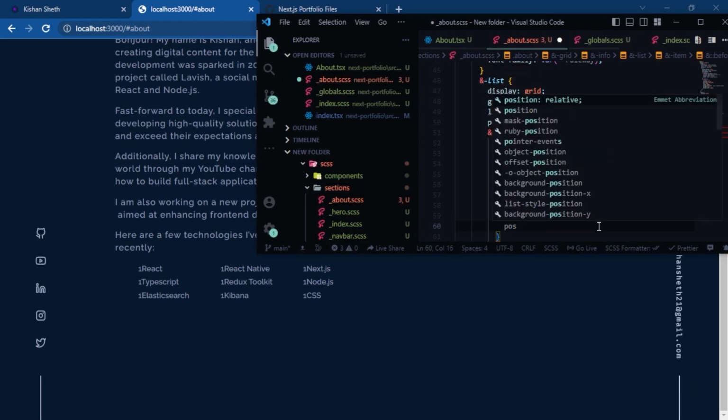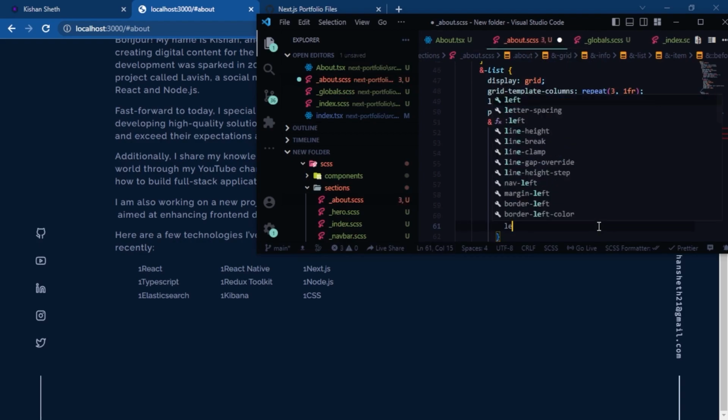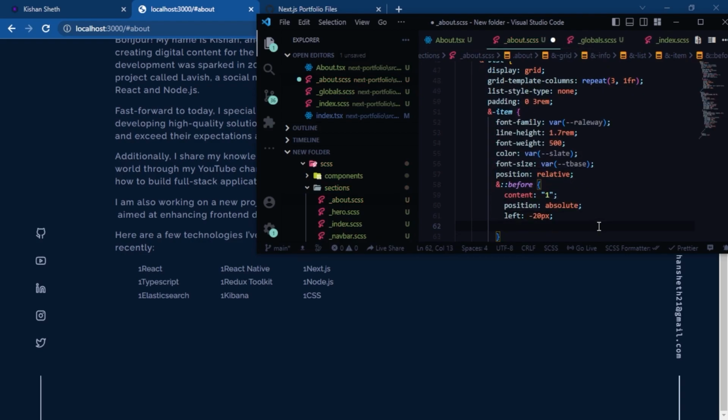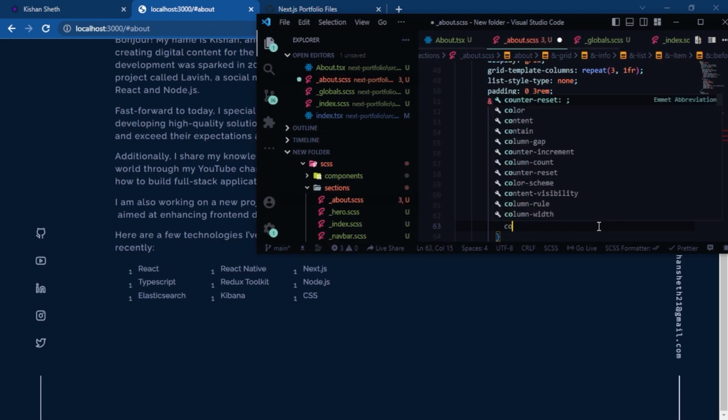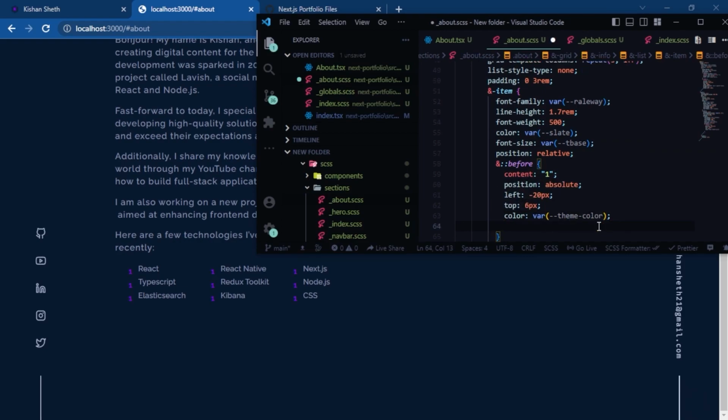Then position is of absolute, left is of minus 20 pixels, top is of 6 pixels, and color is of where theme color. Now after this, I'll give this a line height of 12 pixels.